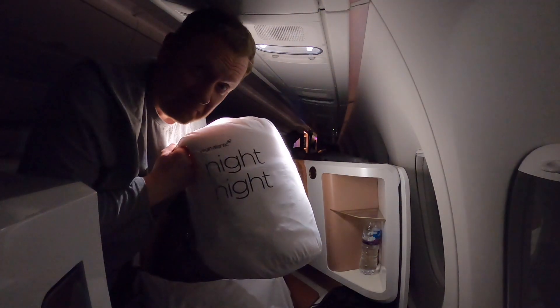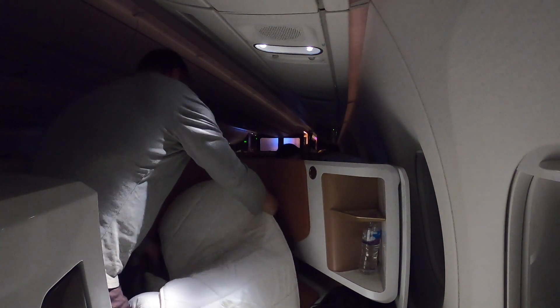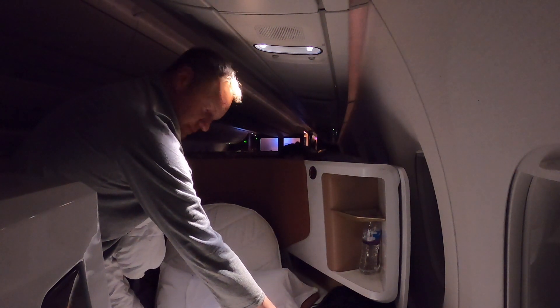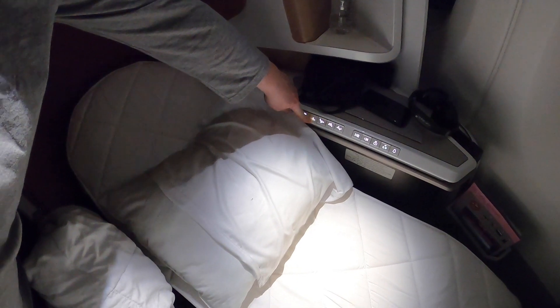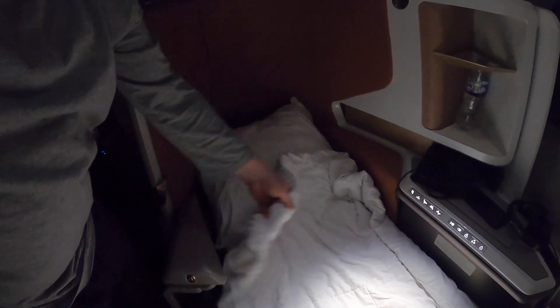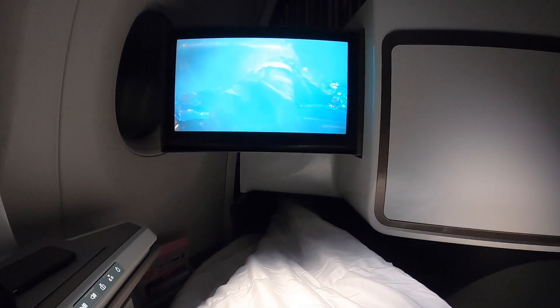After service was all complete it was time to get a little more comfortable and think about getting some sleep. The cabin crew will be delighted to do this for you of course, but I quite like the novelty of making up my own bed in the sky. Despite my enthusiasm, I'm no expert at it. But this is one seriously comfortable bed, and as I said before, with the front row of the upper class cabin there's so much more room for your feet and for the rest of you in general. There's still so much room even at 6 foot 1 with my feet down at the end of the bulkhead.